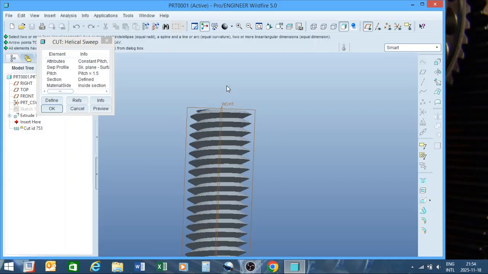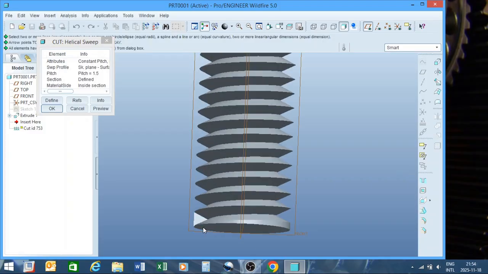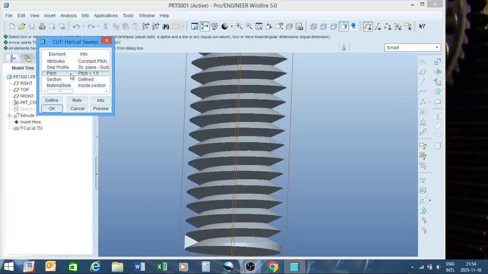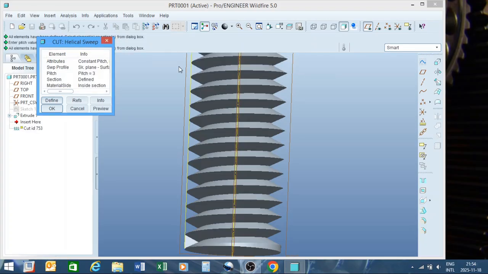Okay, now again, if there's anything I want to change, normally I would say okay, and then we go edit definition, and you go back, which we can also do. But now, seeing as you did preview, you can easily go back and change this. So we can change pitch. We can make it now, say 3 mil instead.